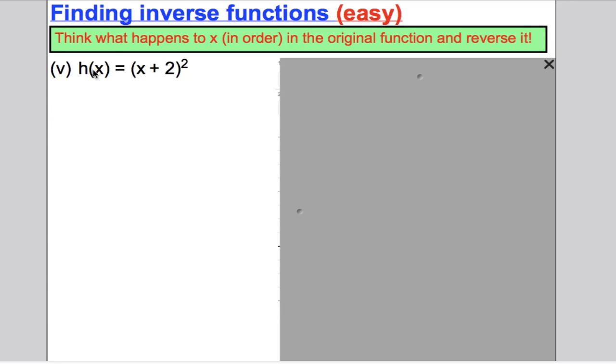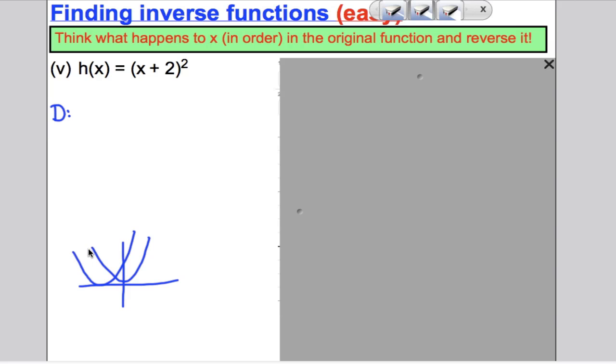We have another example here, example 5. We have a function where you add 2 and then you square. What is the domain of the original function? Well, let's just think what this graph looks like. X squared looks as so. X plus 2 squared is a shift 2 units towards the left direction here.